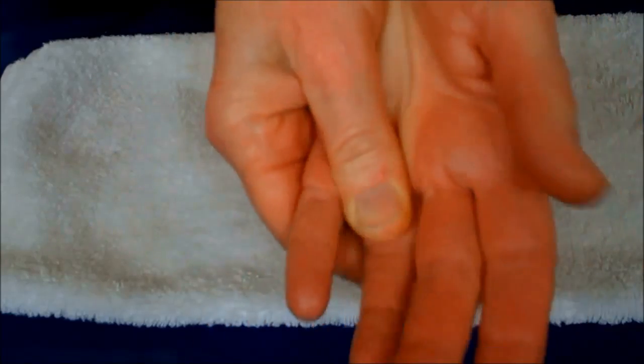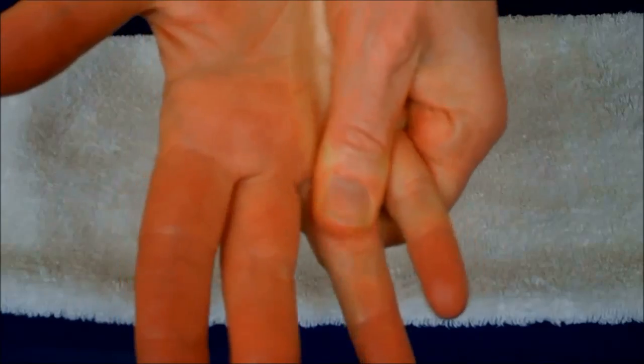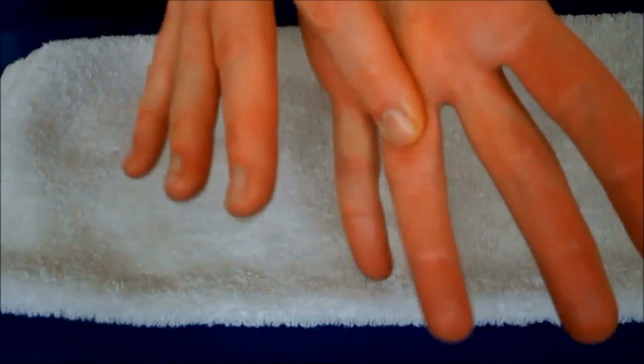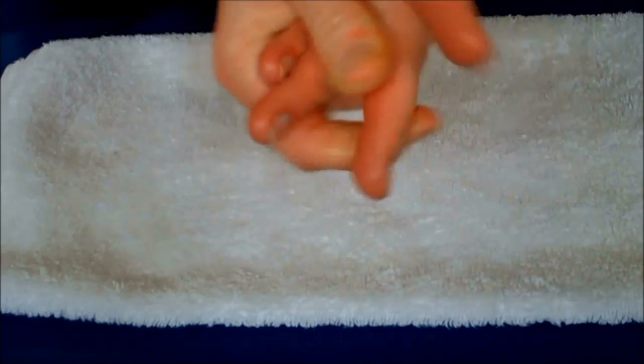Really going into the palms of the hands, the tendons in there. Now if you're on a computer all day, you'll really appreciate this. Feels great. And we've got lots of tendons in the hands. You may even be able to see mine. Well, not that well, but they run right down into the fingers. So see if you can feel those and really work through them.